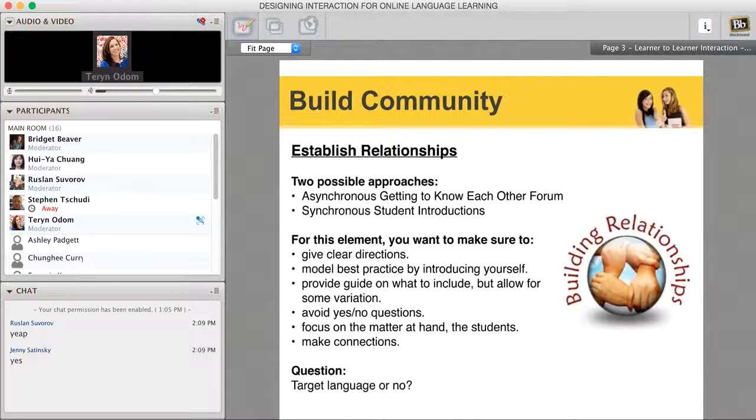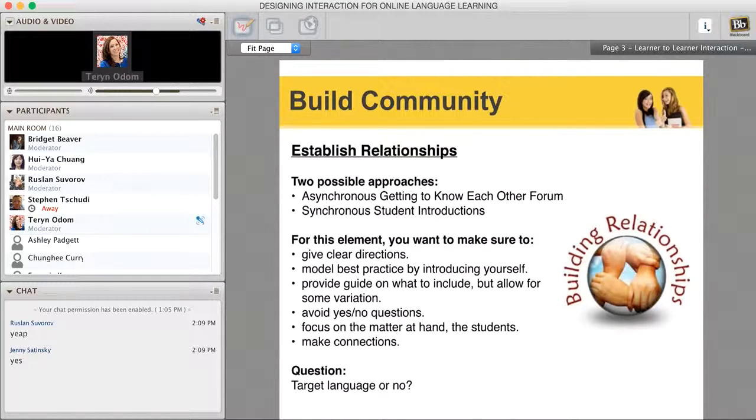So we all know the value in using the target language as much as possible within the world language classroom. I would suggest, depending on the proficiency level of the students, whatever level you're teaching, to consider doing this activity in English. And this is one of the few times I would ever really push this. This would just be to allow for open and unfiltered communication, because they're not going to give you as expansive and detailed an answer in the L2 if they are in the first level of the language.